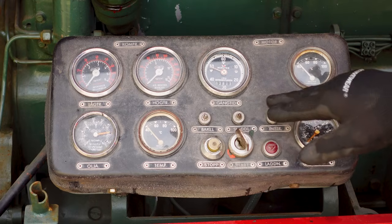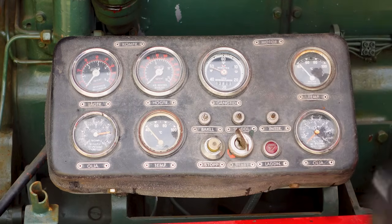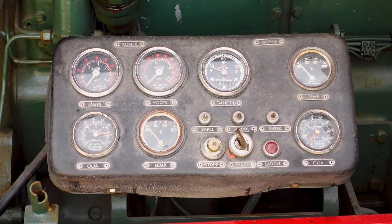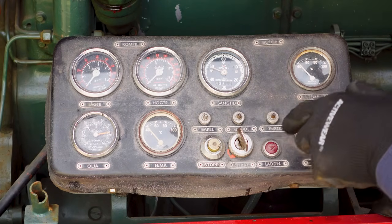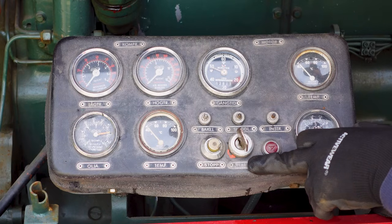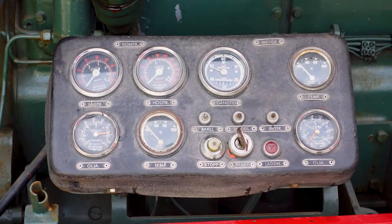So it doesn't seem to have so many hours on it. It's 381 hours. And I mean, it seems to be Swedish. All this text here is in Swedish. Maybe it is some military thing. Let's try to start it.